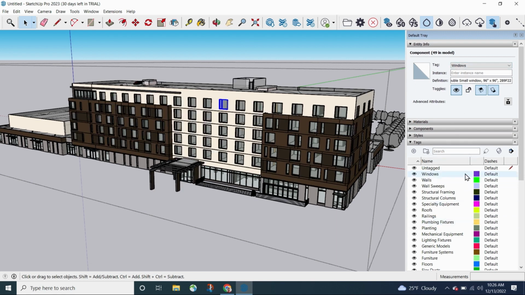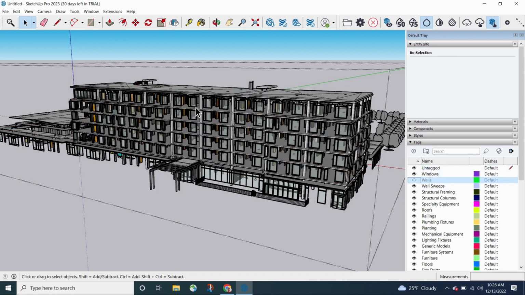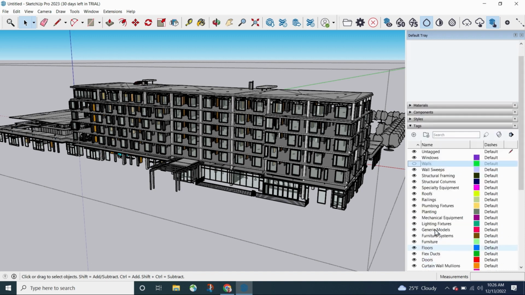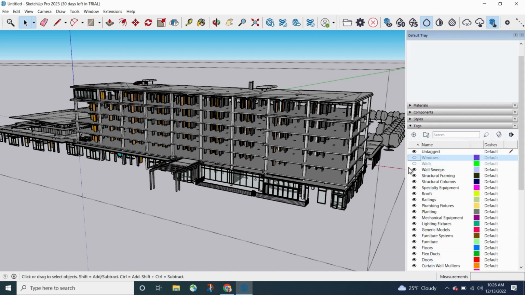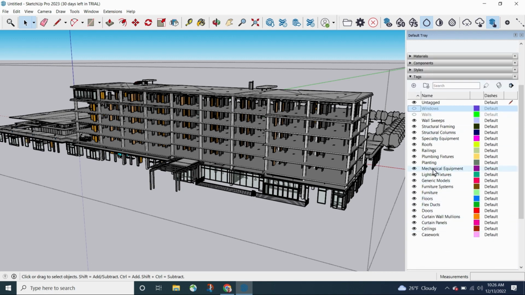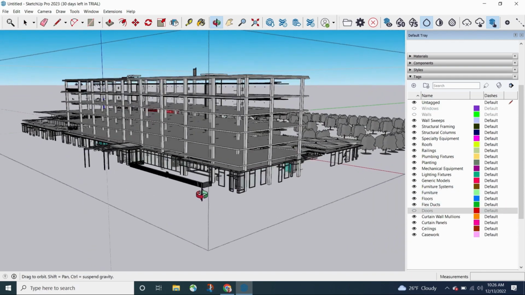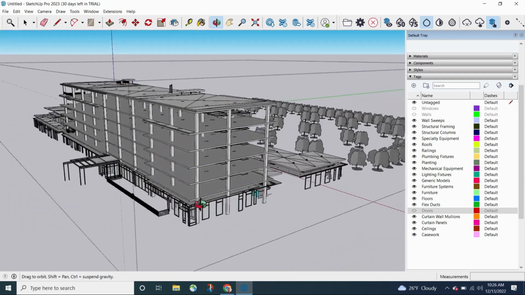But the other thing to think about is this. I think this is probably the part that I was most impressed by, the organization of tags. Because with everything on its own tag by entity type, it's so easy to just flip stuff off. Let's turn off those walls and windows and get a look at the inside. And I can just do that by clicking on a couple things there. The doors look weird floating inside there, so let's turn our doors off as well. And there we go.